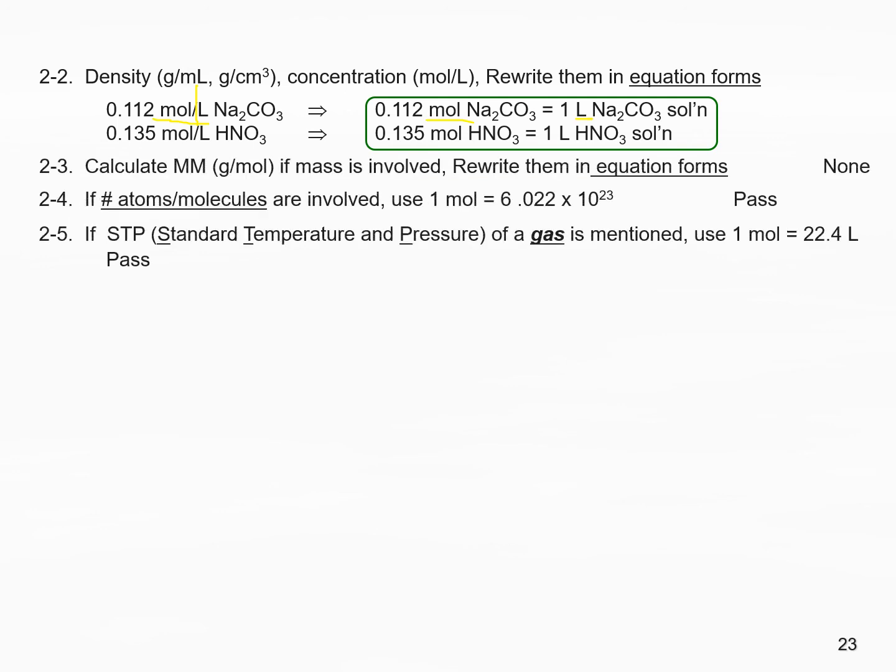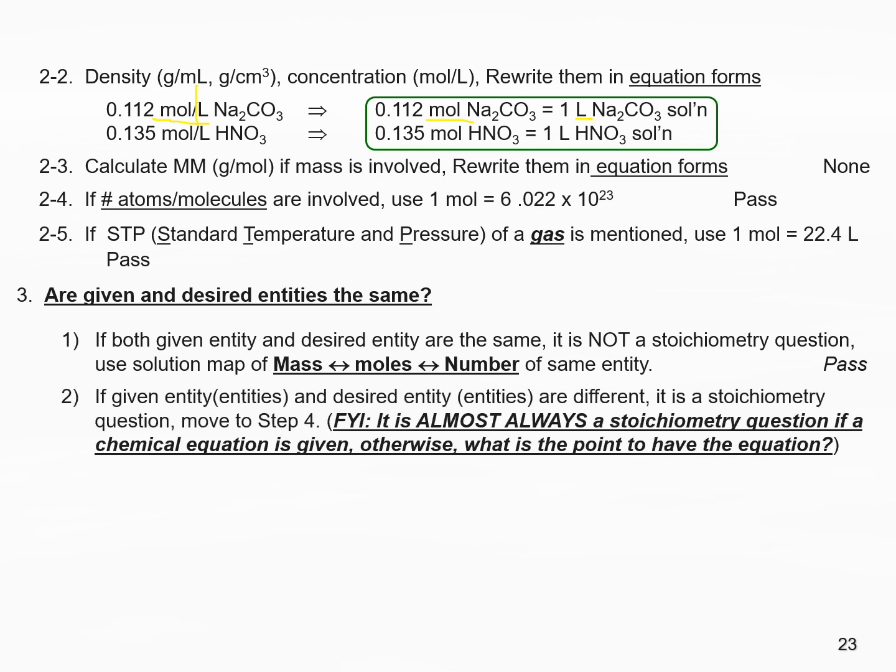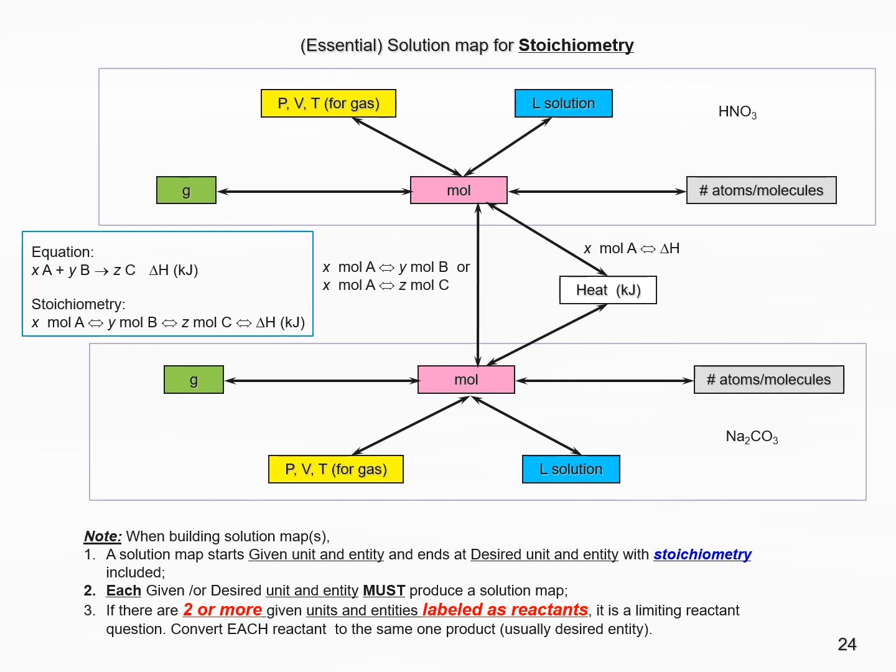The question does not have grams involved, so we pass number 3, number 4, and number 5, because we cannot collect any more conversion factors from the question. So we have 3 conversion factors. Nitric acid is not sodium carbonate, that is for sure, so that's a stoichiometry problem. And it is quite obvious we are given an equation, so most likely it is going to be a stoichiometric question. All right, so remember, the question wants to figure out, if I'm not mistaken, the milliliters of sodium carbonate.